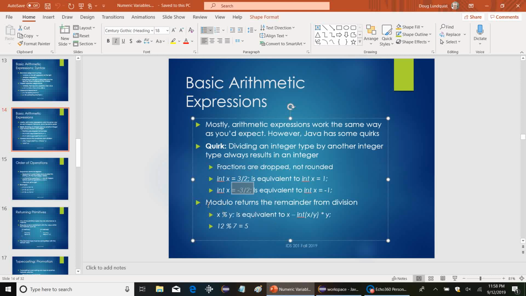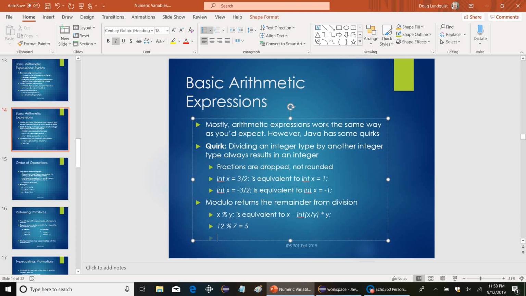Okay, modulo returns the remainder from division. This isn't a quirk. This is just the way modulo works in any sort of mathematical situation. So, for example, if you divide 12 by 7, the result is 1 with a remainder of 5. So 12 modulo 7 resolves to 5.